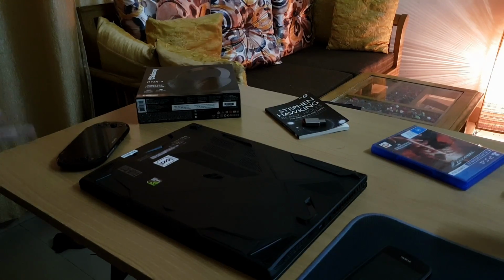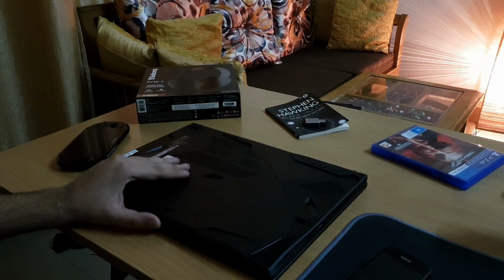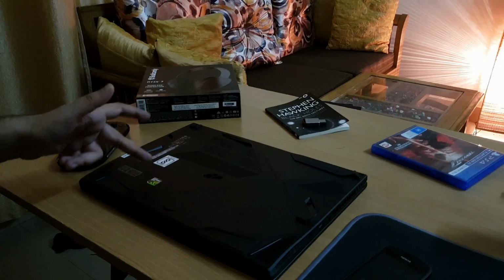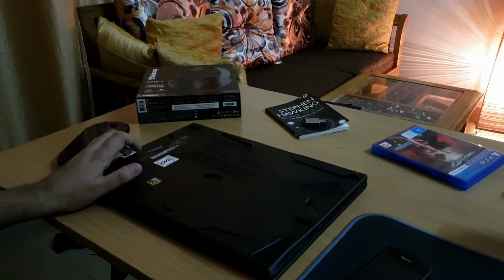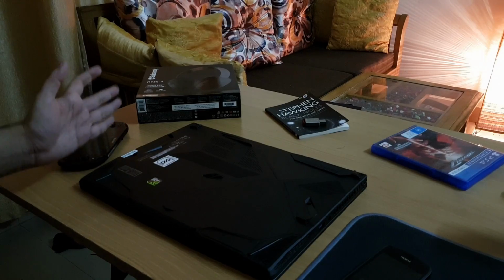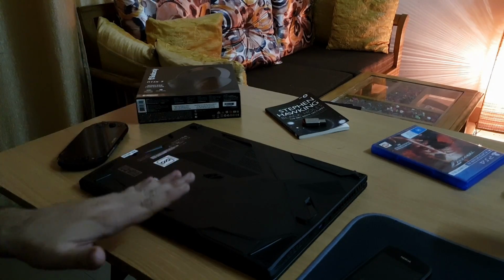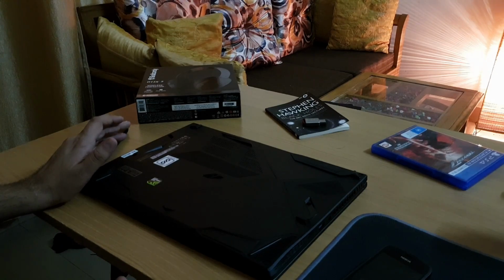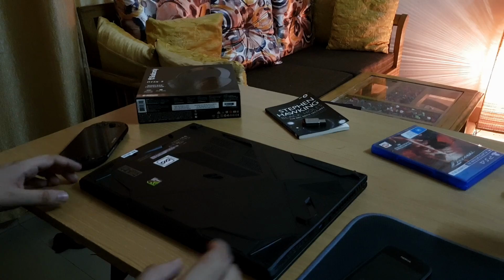If you want to get inside this laptop, it's another story, because even the guy at MSI, when I was installing a 128 GB SSD over here, told me that it would take close to 1 hour just to get this installed and sealed back completely. So it is a task even for them. So individually, if you think you'll be opening this up and operating on it, not a good idea.